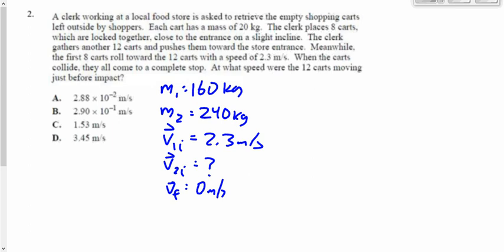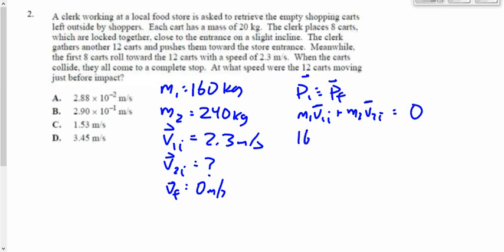All right, so we're going to do PI equals PF here. Analyzing the system, we're going to say M1 V1I plus M2 V2I equals, how many objects do we have afterwards? 1. M total times VF, right? Or what else could we just write there? 0. Because everything stopped, right? Feel free to write an MT times VF. But VF is 0, so eventually this term is going to become 0, whether we make it 0 now or later.